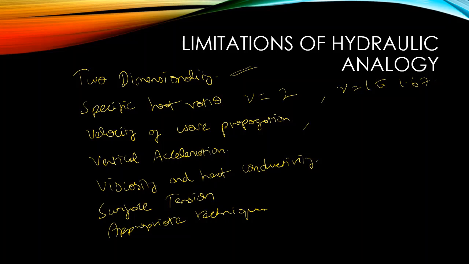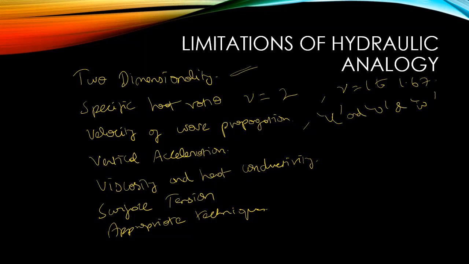And then velocity of wave propagation. Here velocity is also affecting. Which velocity is affecting? Here we are neglecting the velocities u and v, and w is the third velocity, that is your z velocity. The z velocity in the hydraulic analogy moves from left-hand side to right-hand side along the shallow water, but you are neglecting that. But this z velocity is also important for considering the three-dimensional case.